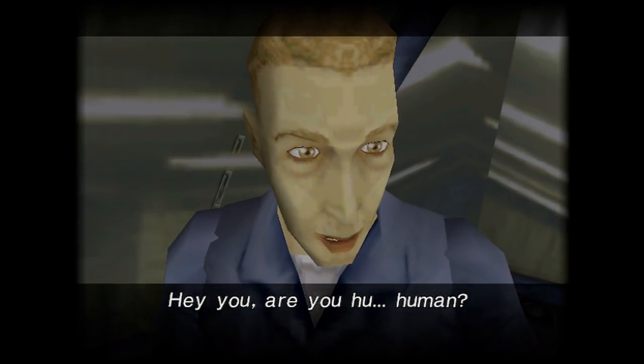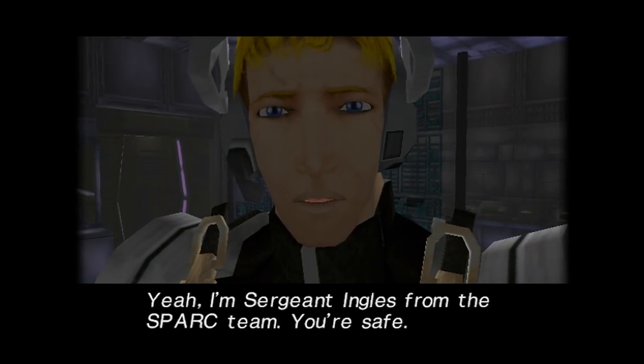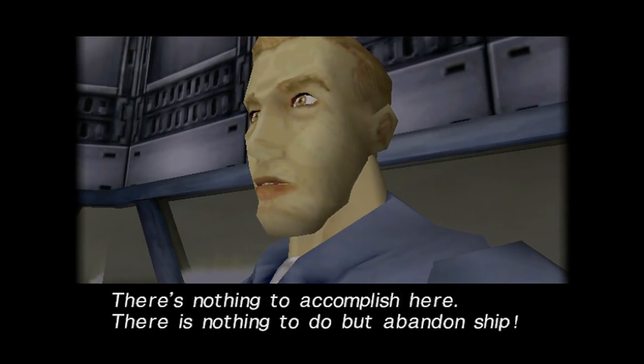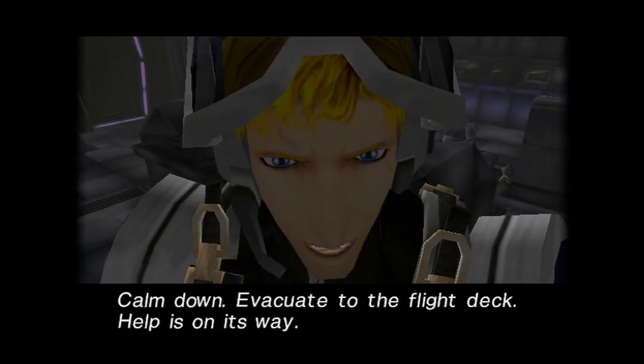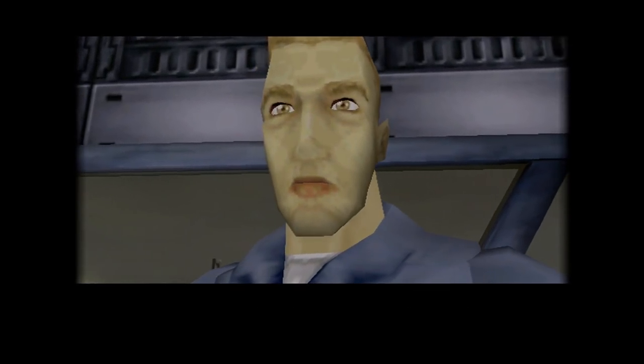Hey, you! Are you human? Yeah, I'm Sergeant Ingalls from the Spark team. You're safe. There's nothing to accomplish here. There's nothing to do but abandon ship. Calm down. Evacuate to the flight deck. Help is on its way. If you don't leave, they'll kill you!